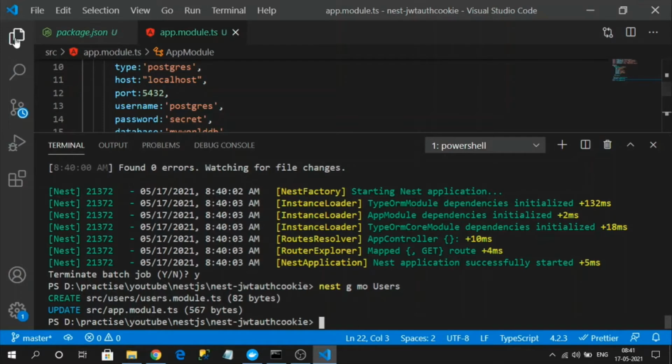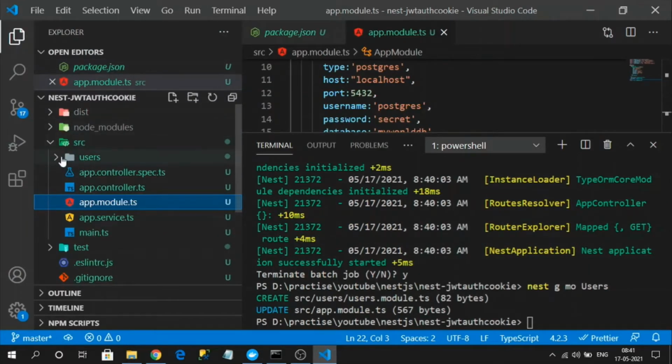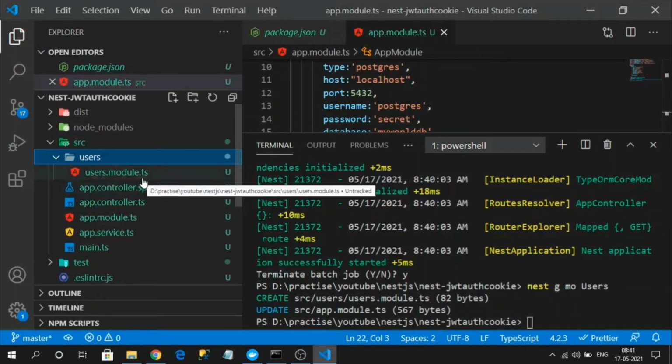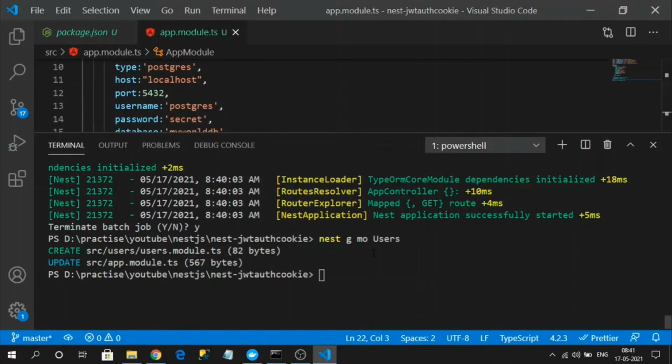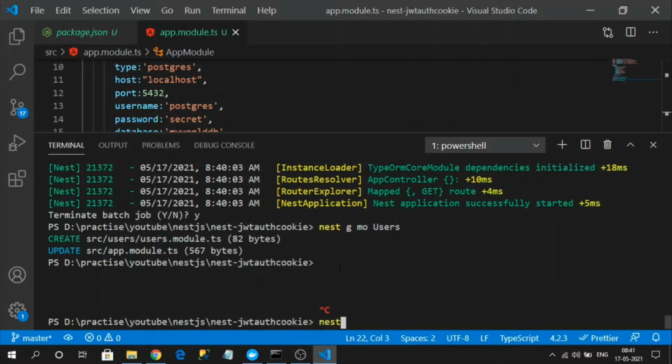So you go here, you can see a new folder created and the user module file has been added. Okay. Similarly, I will create a service, controller, and the entity. Entity is nothing but the table class. Okay. Next, generate service. For service, we can use s. I can simply say the same, users.